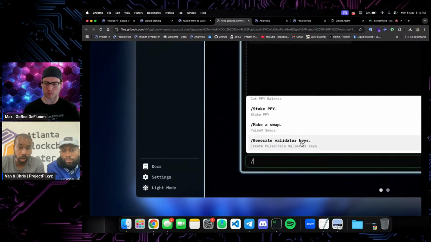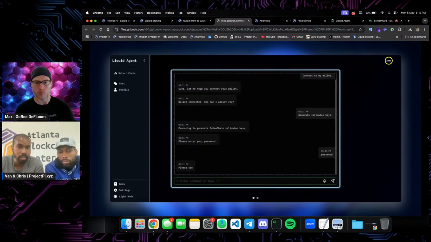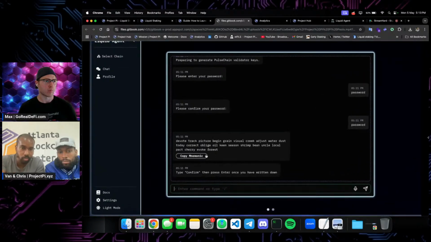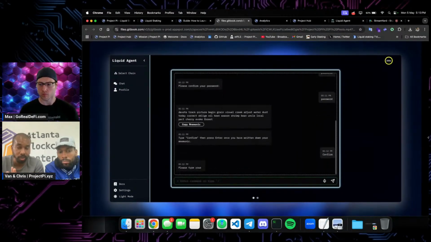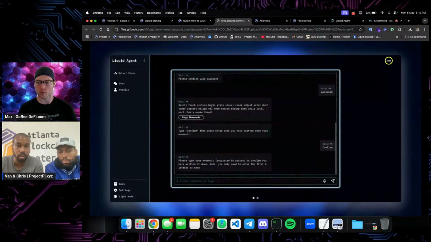You will then generate your validator keys. And it will do that. It'll prepare your keys. And then like normal, if you have created a validator through that process, you need to put in a password. So for demo purposes, I'll put in password and boom, there are your keys. These are your keys, not your coins. So we give you these keys. We do not store this information. You have full control of your keys.